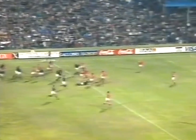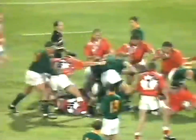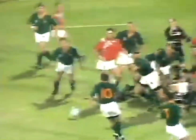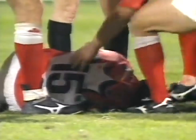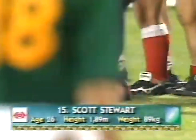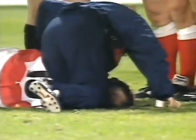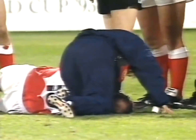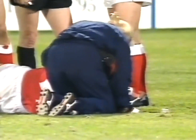Johanru, that's a better hoist from him. He's got more distance with that one. Scott Stewart takes beautifully. South Africa have been penalised, and one fancies, Tony, that might have been for a tackle on Scott Stewart in mid-air. Well, so often today when that up and under does go up and the full-back's underneath it, there is going to be a resultant penalty, and Scott Stewart is still down on the ground, and he received a pretty hard tackle, that one.